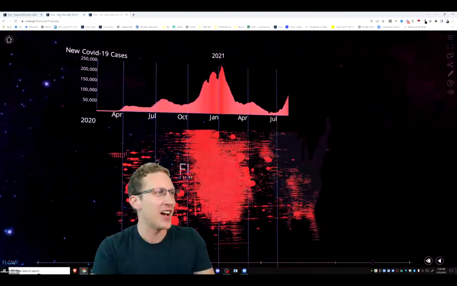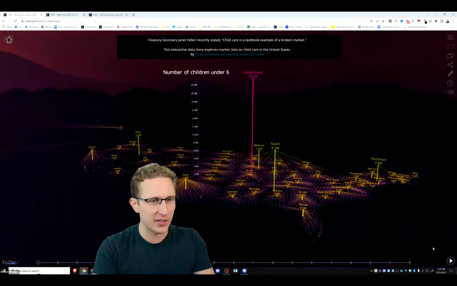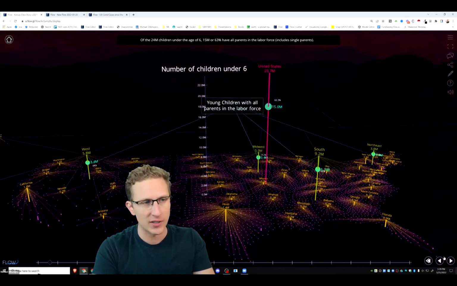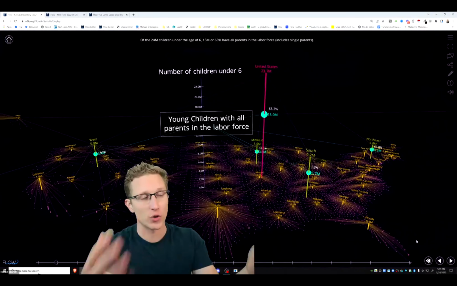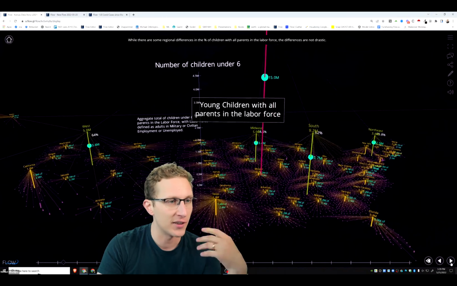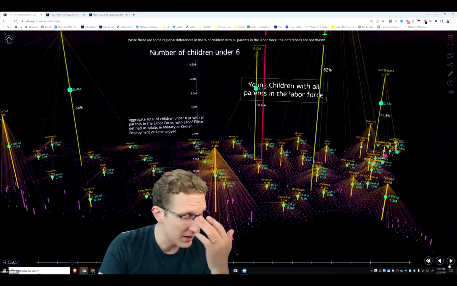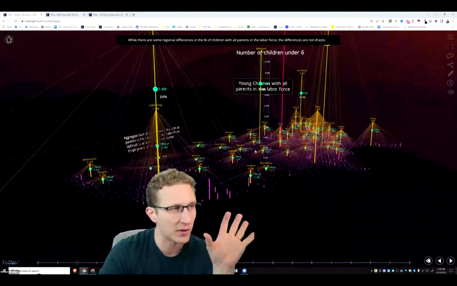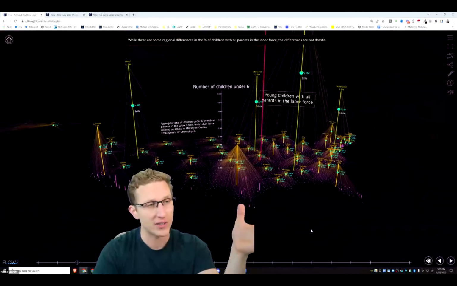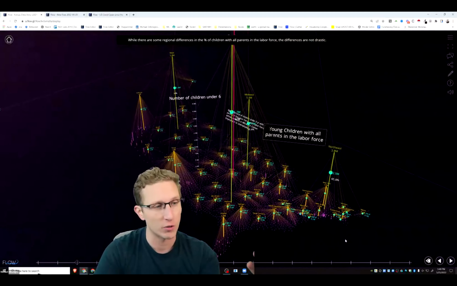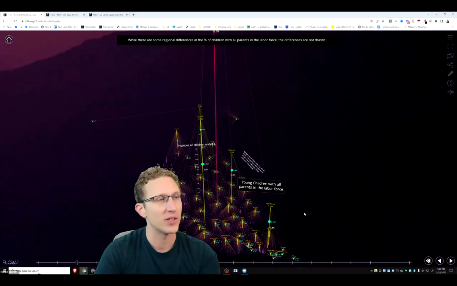And then one other brief example of geospatial data that's not necessarily time series, but allows you to show multiple dimensions at once, is this one that is looking at the number of children in each state that basically need childcare. I'm not going to go too far into detail on this, but this is what we call hierarchies. And I think attaching hierarchies to geospatial information is also quite interesting in that you can aggregate things up.